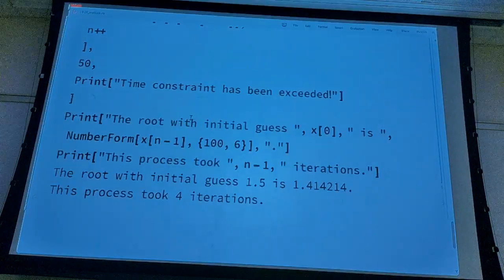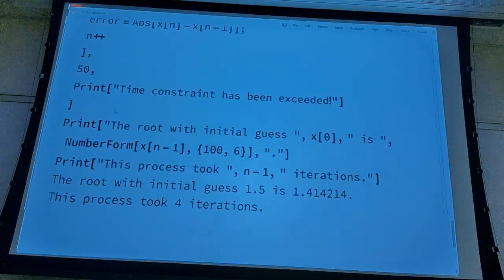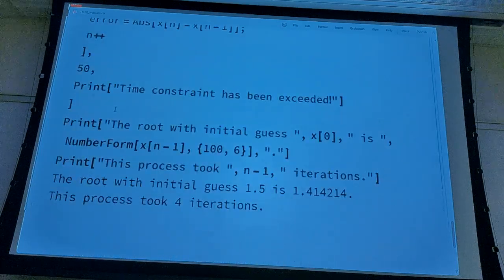Closer doesn't necessarily mean faster. I could get it close and then have it completely diverge. Right, but you want to be in the ballpark. That's Newton's method.